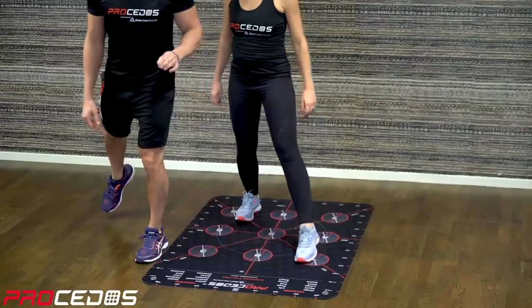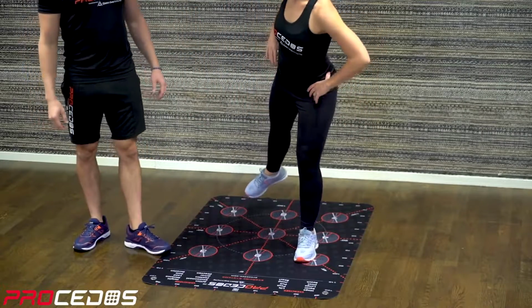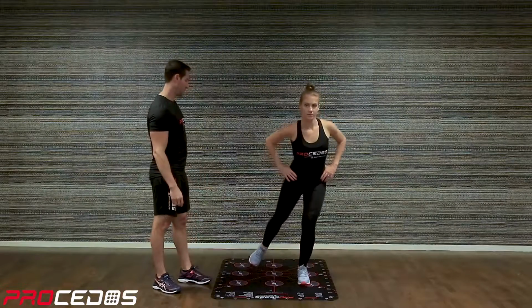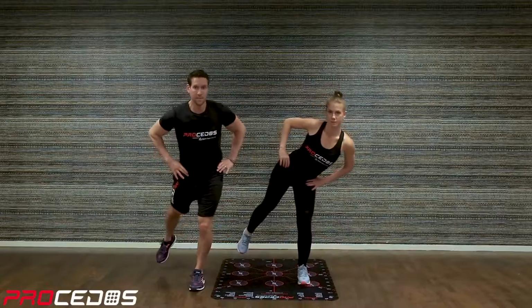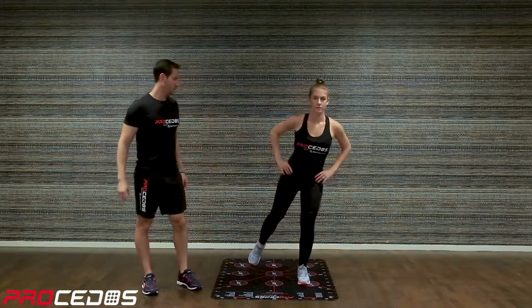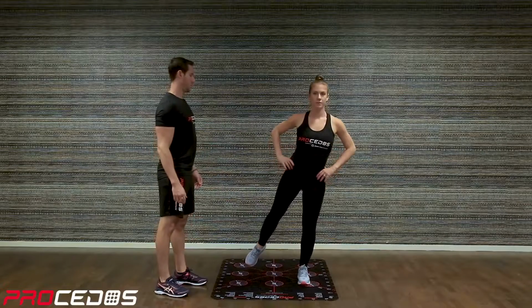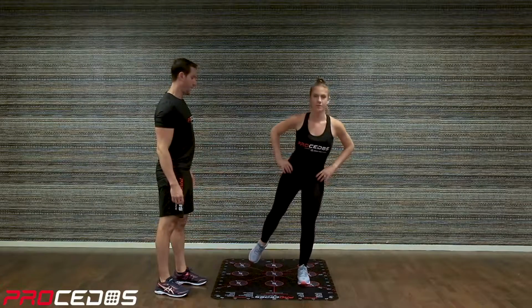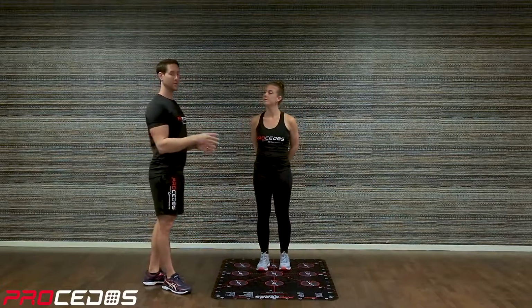Now for the last challenge, we're going to keep that right foot where it is, but we're just going to dangle it up to no toe touch, and we're doing 2 repetitions of each. So we're rotating, obviously our motion is going to slow down. And 2, we're going to take it side to side. Good, nice and controlled. And then we're going to take it back and forward. And relax. Great job. Creating mobility and stability through the left side.